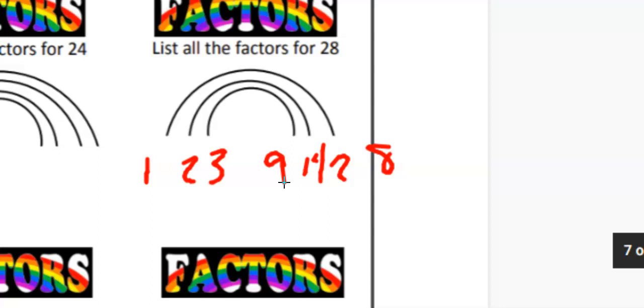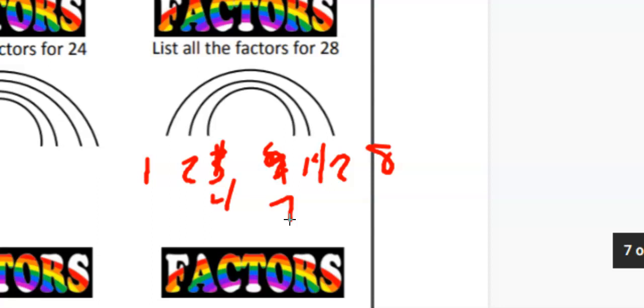Yeah, 3 and 9. I'm having a problem today, I guess. No, it wouldn't be 3 and 9, would it? It would be 4 and 7, right, kiddos? Because 3 and 9 isn't 28, is it, kiddos? All right, so that's why this is really good, because it makes you think about things and it helps you see if something is wrong, right, kiddos?